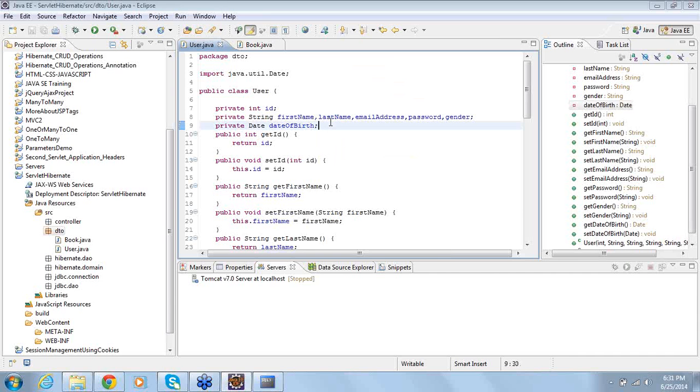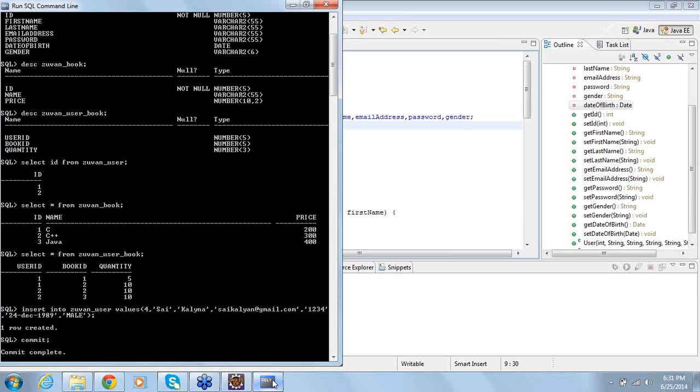okay, but yeah, I think I need to create one more POJO, because you have an extra column. You have a user ID, you have a book ID, you also have a quantity.